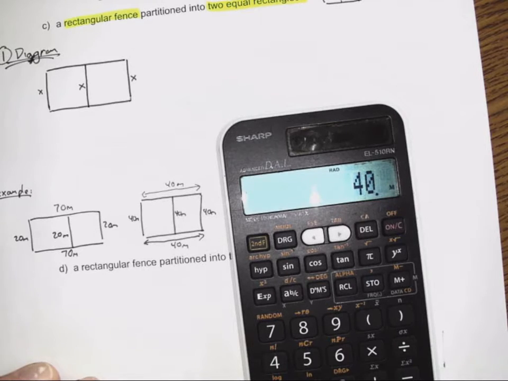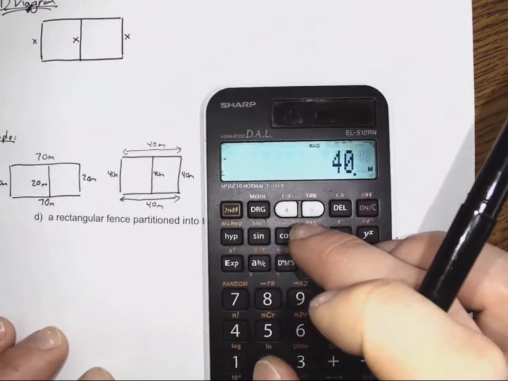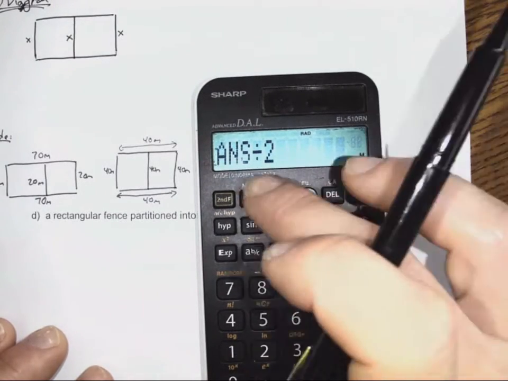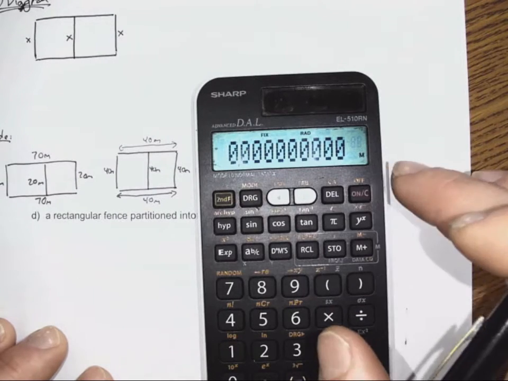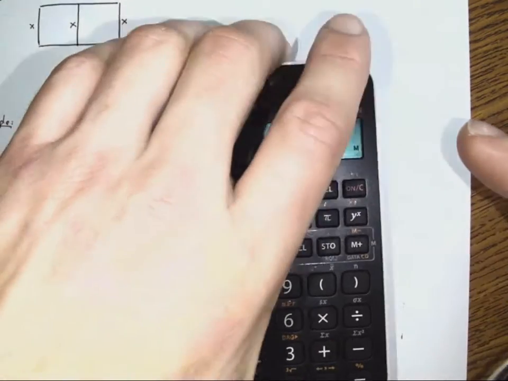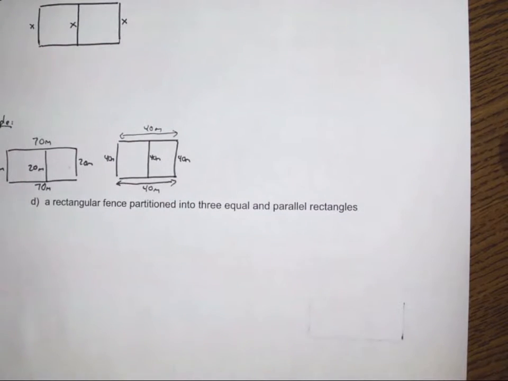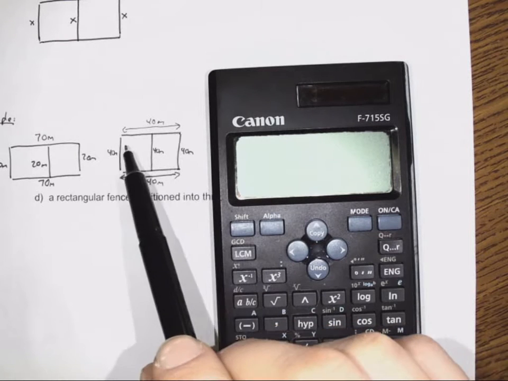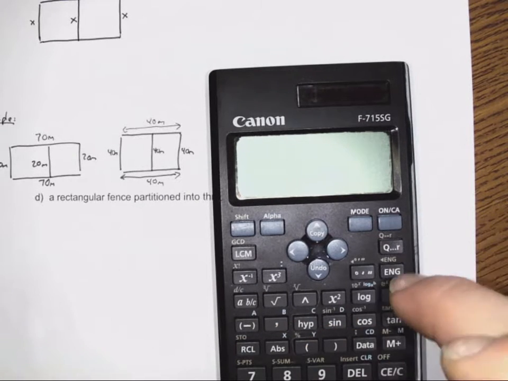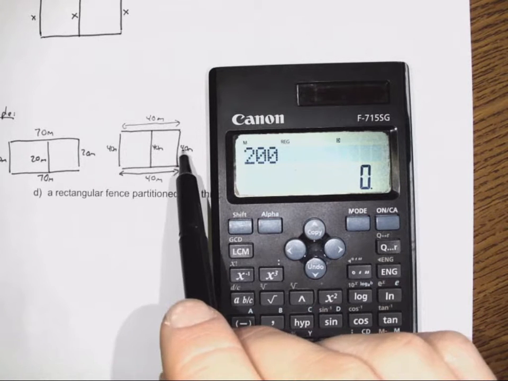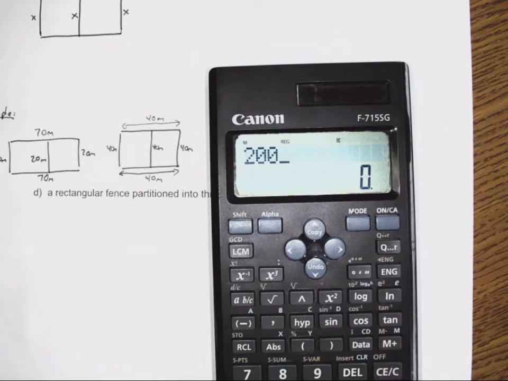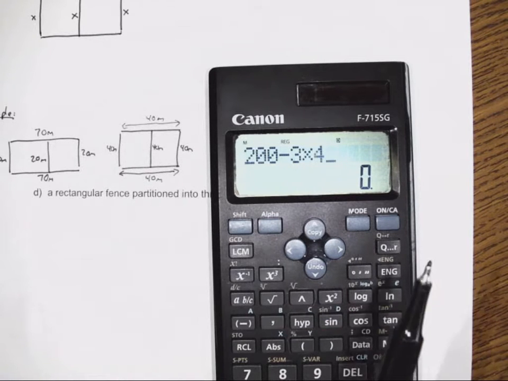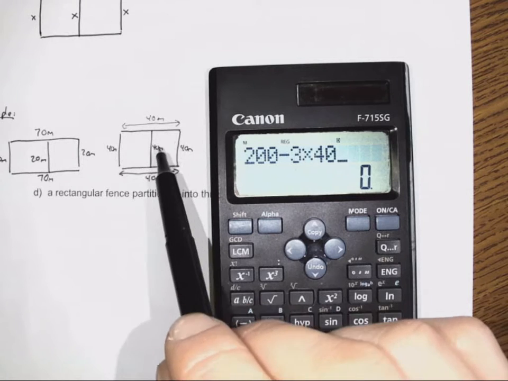Okay. So what's this process I've been doing? I'm just going to try and retrace my steps. Seems like, okay, I divide by 2, and can I go any further back? Oh, I can't, okay. Oh, wonderful. All right, so it seems like what I'm doing to get this side length is I'm taking 200, and I'm taking away 3 times the length of this side. Take away 3 times whatever that side length is. So in this case, it's 40. And then it seems like I've been dividing by 2.